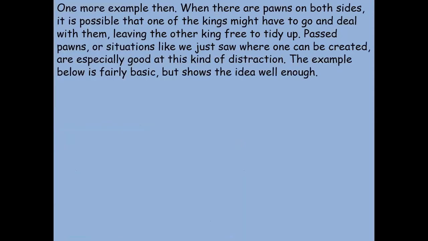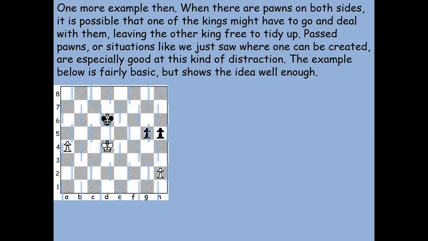Right, let's have another example. When there's pawns on both sides, it's possible that one of the kings might have to go and deal with them, which leaves the other king free to tidy up without the enemy king being a pest. So passed pawns, or situations like we just saw where one can be made, are very, very good at this kind of distraction. So let's have a look at an example.